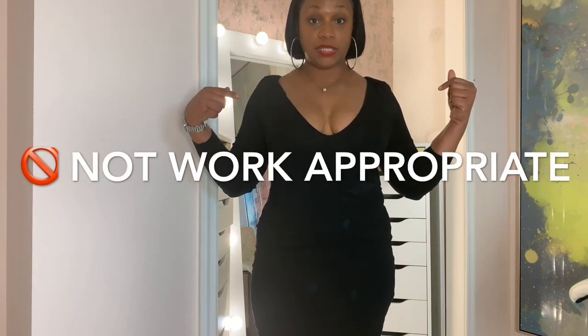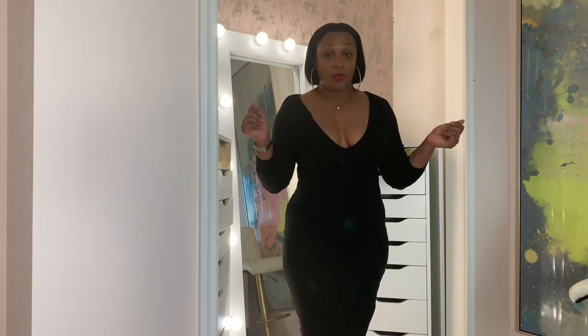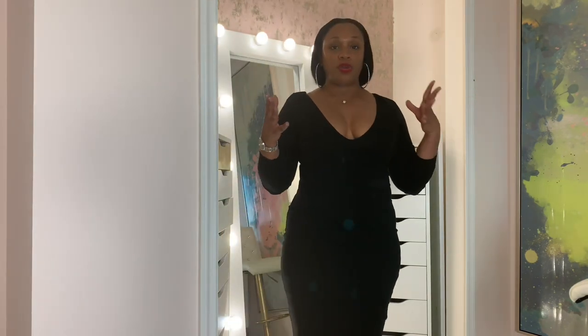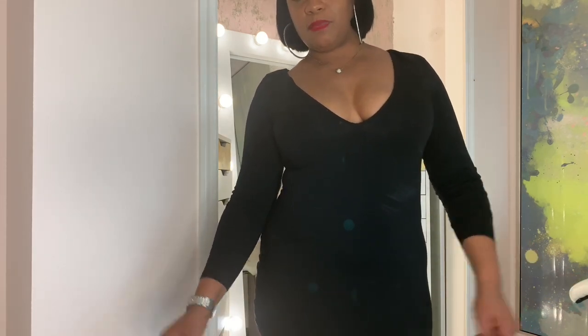Here is another black dress, but this is not to wear to work. It's not too form-fitting, but it is a V-neck cut dress that I purchased from Express. Perfect for happy hour, perfect for a dinner date, perfect for a night with the girls — not appropriate for work. I love the dress and I don't have to go through the whole KonMari method of whether I'm going to get rid of it because I am going to keep it, but it's not perfect for work simply because it shows too much cleavage, too deep a cut in the front. We don't want to wear this to work unless we're looking for the wrong type of attention.